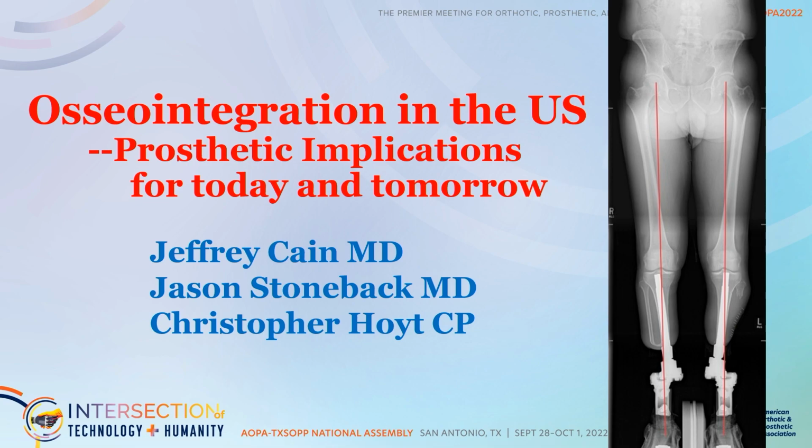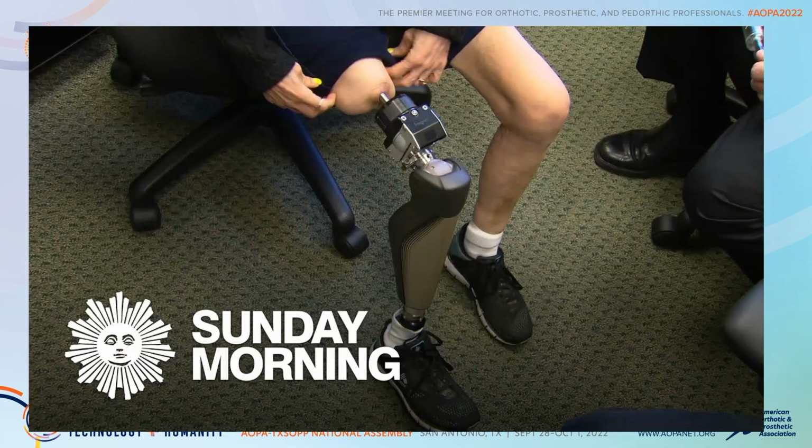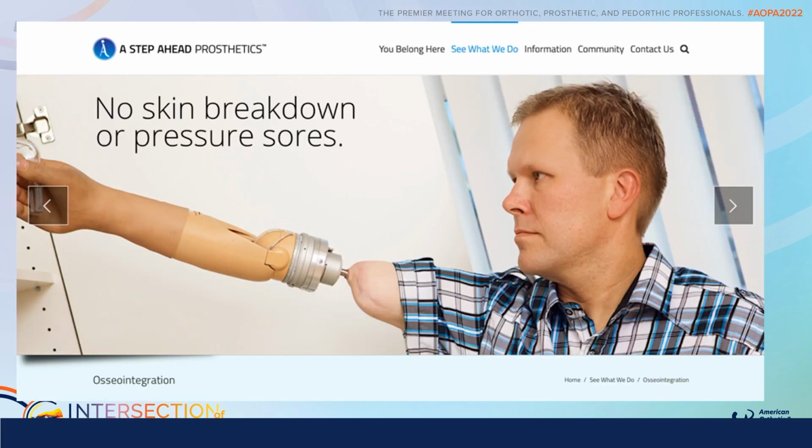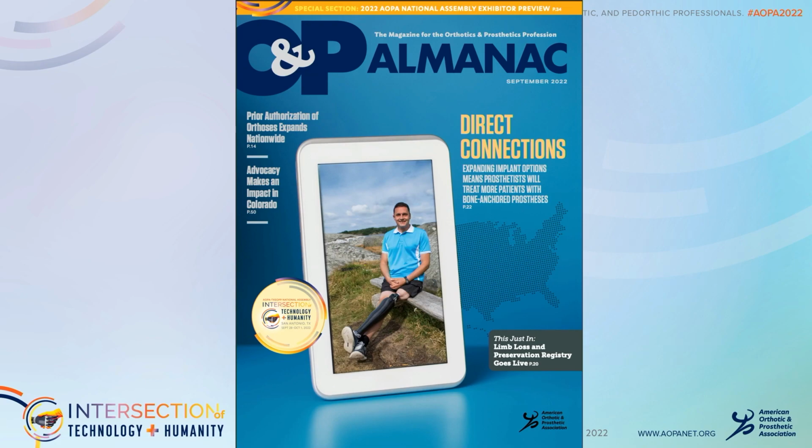Doesn't it seem like we're seeing osseointegration everywhere right now? If you turn on your television on Sunday morning on CBS, you're seeing CBS Osseointegration. If you got Amplitude, the magazine that went to every one of your patients, the cover story is about osseointegration. If you look online, this is a prosthetist office advertising their practice because they cover osseointegration. Maybe you got the O&P Almanac in the mail or in your bag right now, and you'll find that the cover story is about osseointegration.